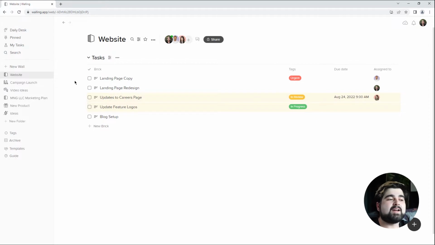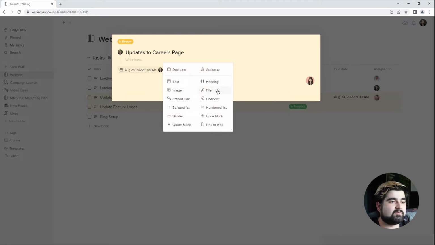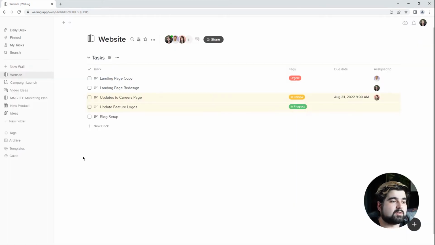Now, list view provides this condensed view manner, but you can also treat it just the same way you would treat a brick in visual view or any other view. So we can actually expand the brick and add tons of more content to it. So if you see here, there's actually an expand icon. You can hit that and it opens up the brick to where you can add a file. We can add a photo to it, close that back down, and it's just in there so that whenever someone else goes into there, they can see that photo as well.